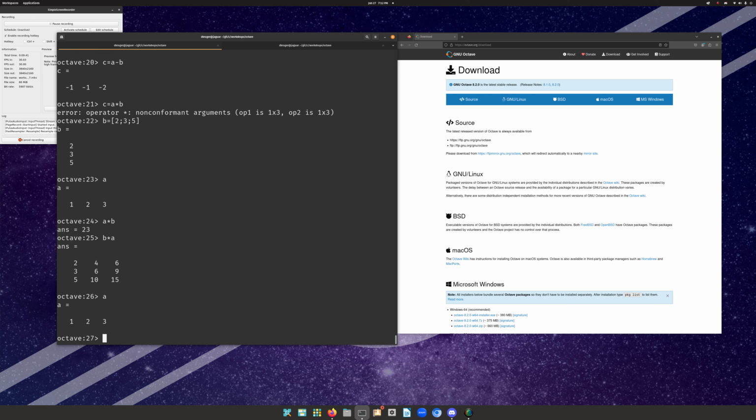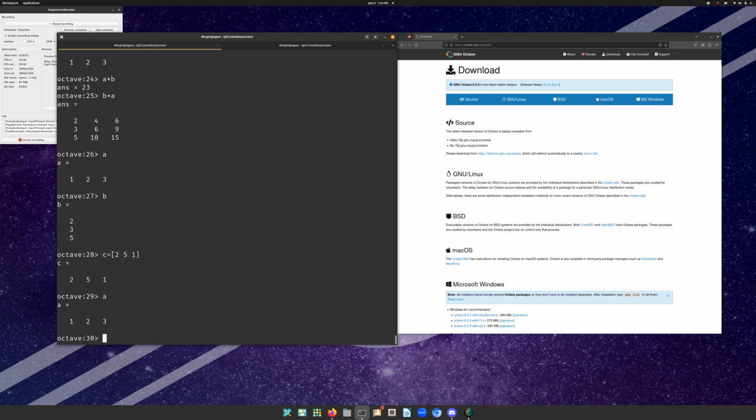Let's say we have A and C, and we just want to multiply every element of A times the corresponding element of C. There is a way to do it, it just isn't the multiply operator. MATLAB supports the dot operator. A dot star doesn't mean matrix multiplication. Dot star means multiply every element of A by the corresponding element in C. And that's 2, 10, 3.